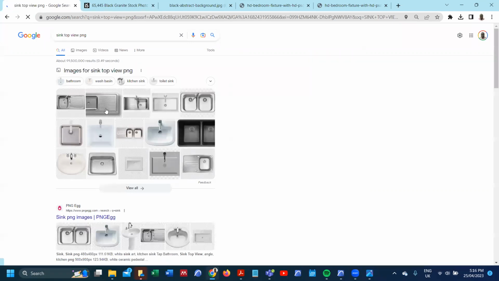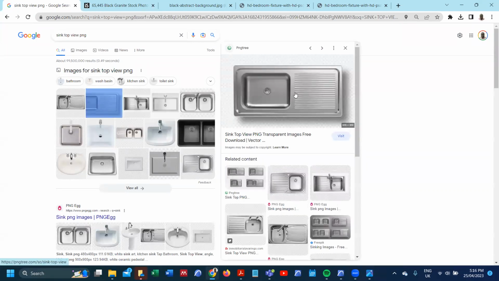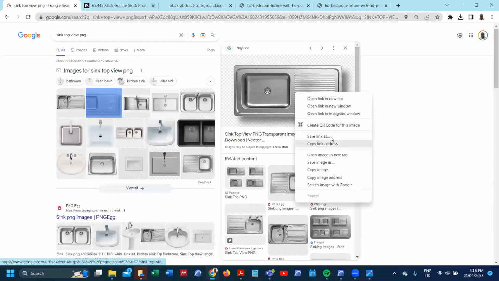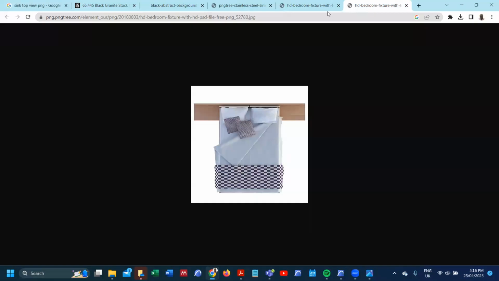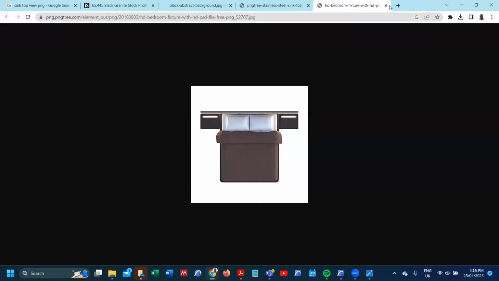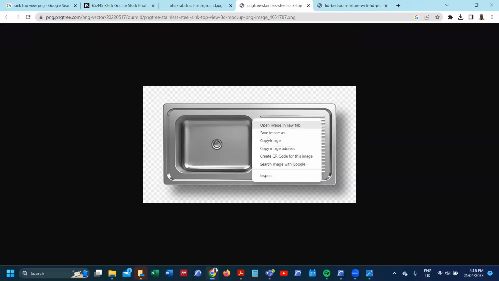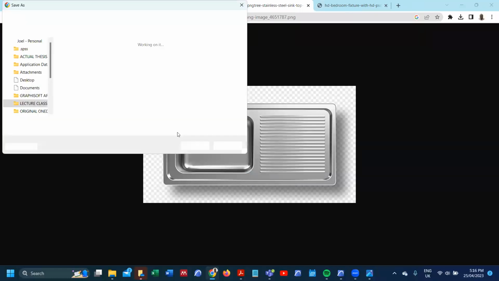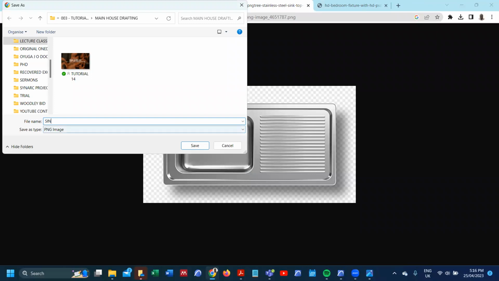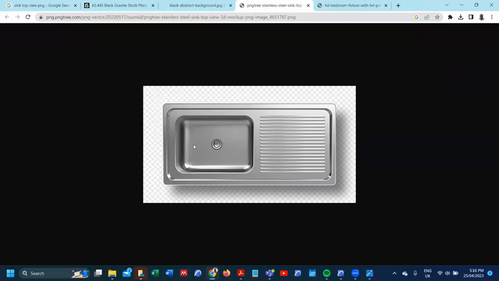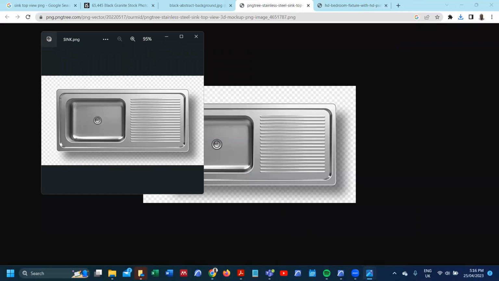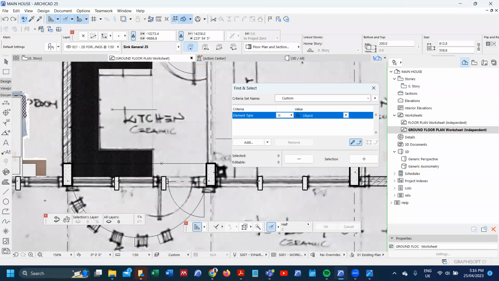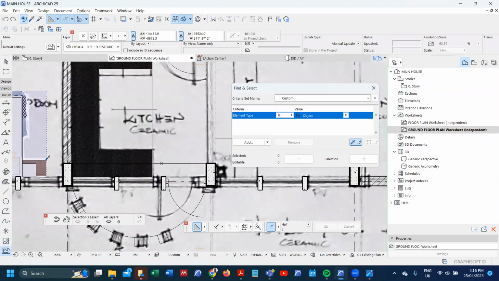For me, this will be more presentable. Looking for my sink, I'll open it somewhere. Here it is. Then, what's the size of the sink? These are things that you should know. If you don't know them, scaling will really be a problem. Nevertheless, allow me to place it.